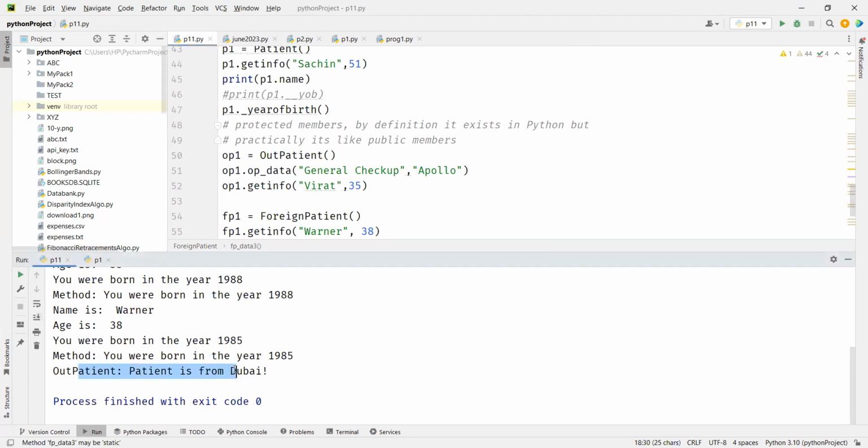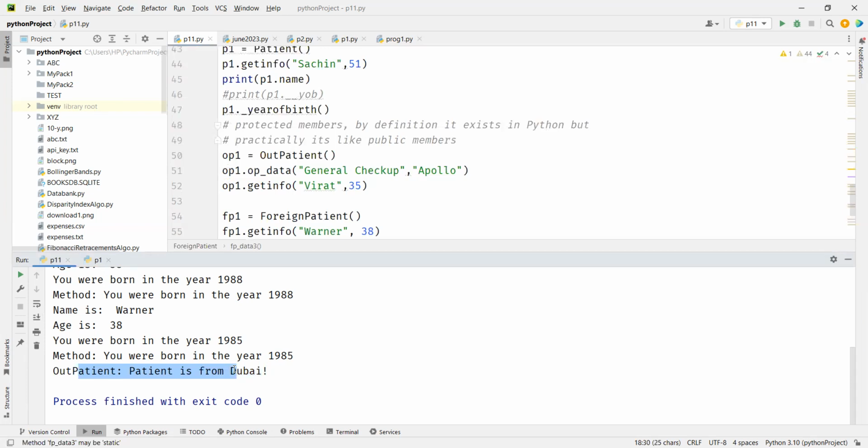So you can have functions of the same name in multiple classes, and by using the class name, you can decide which function to call. That is what we call polymorphism. Multiple forms of the same member.